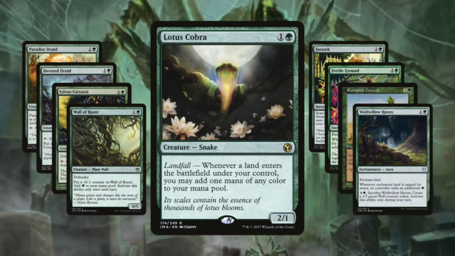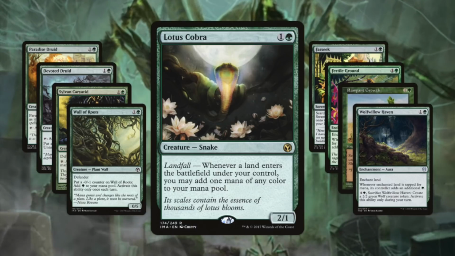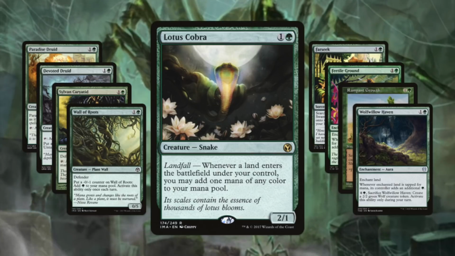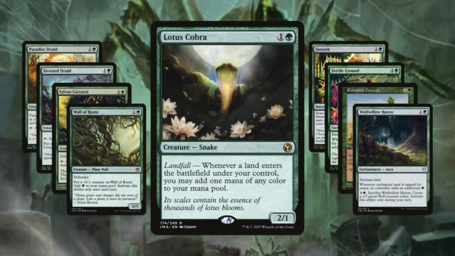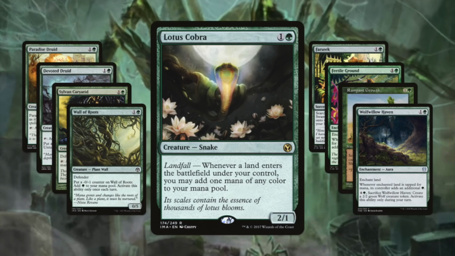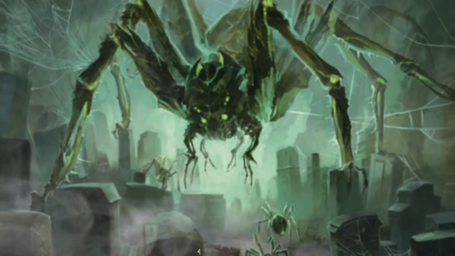I would much rather have a card like Paradise Druid, Sylvan Caryatid, or Wall of Roots that are harder to remove, and Wall of Roots and Sylvan Caryatid can even block. All the ramp spells on the right are almost impossible to have bolted out or removed out from under you. So Lotus Cobra for me, he just doesn't cut the mustard anymore. He's been cut out of our cube for a while now, and we really don't miss him.